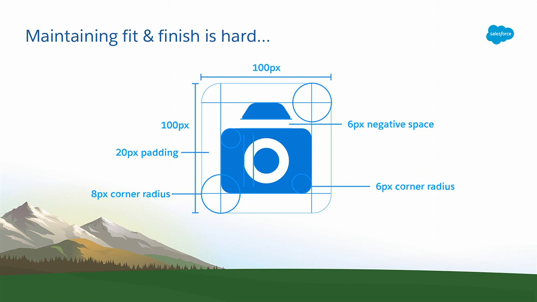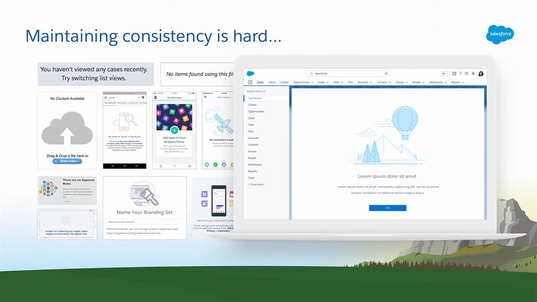Again, for those developers out there and even designers, maintaining fit and finish can be extremely challenging and time consuming. We also had to ask ourselves, how can we keep designers from solving the same problems by maybe offering the same patterns? If you look here, you can see that these are all different expressions of how an empty state should be. There's a lot of different looks and styles there, and it wasn't really consistent with the way that we wanted our brand to speak to the customer.